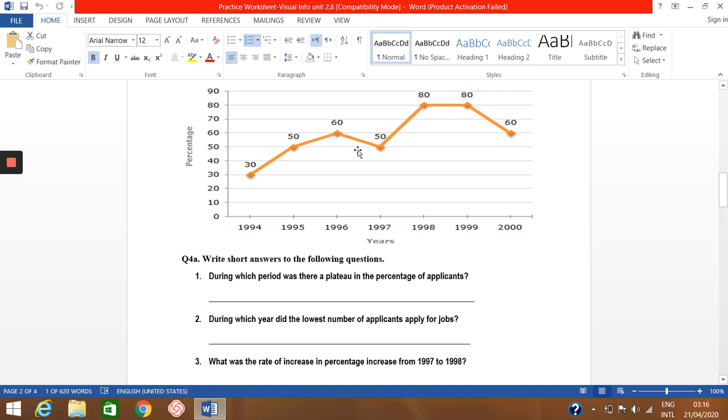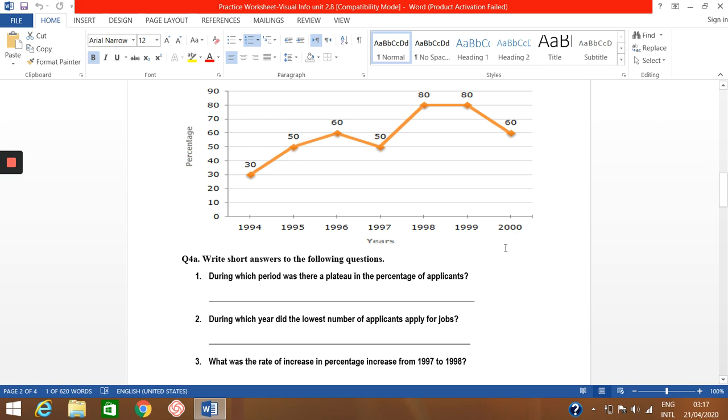No, you just concentrate on the period where there is or there was a drop. So this is the first period here, I mean, the period between 1996 to 1997. And again here, when you look at the direction of the line graph, it went down. And if you want to use a noun, then you can say also drop. I mean, there is another drop in the period between 1999 to the year 2000.